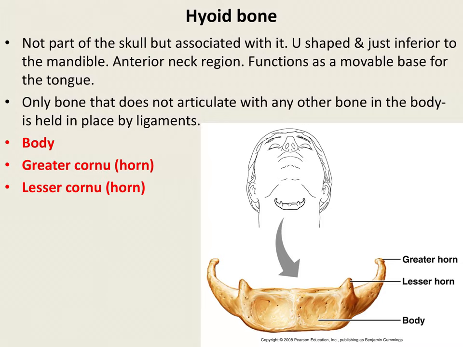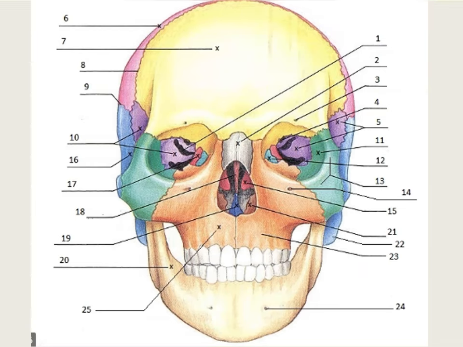The last bone in this region is the hyoid bone — a small bone that is the only bone in the body not articulating with any other bone. It's held in place by soft tissues like ligaments and muscles. It's really important for anchoring the tongue, and it is at the upper margin of your larynx where your vocal cords are, functioning as a movable base for the tongue. The body of the hyoid bone is the main heavier part. The greater horn and lesser horn are little regions for muscle attachment — the lesser horns are small points, and the greater horns are the ends of the hyoid bone.